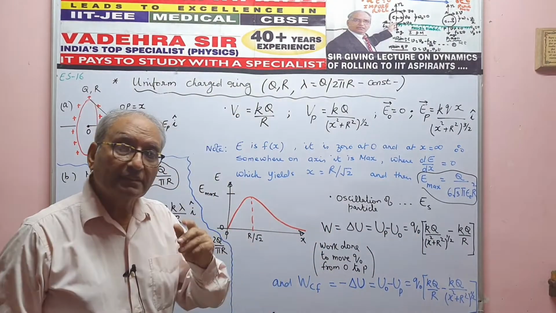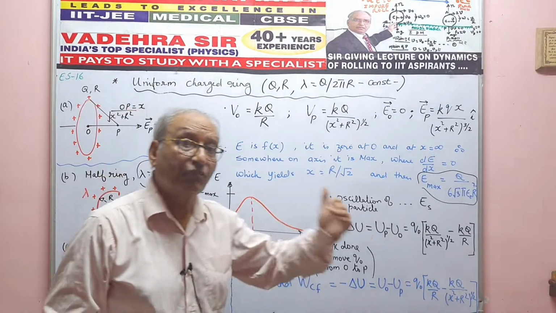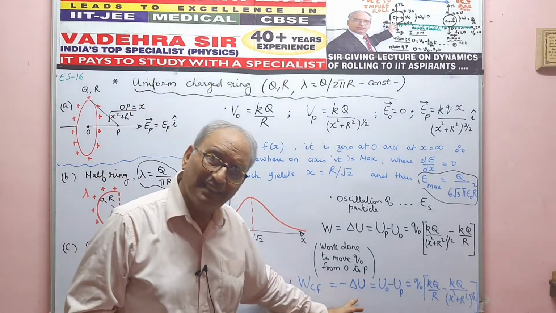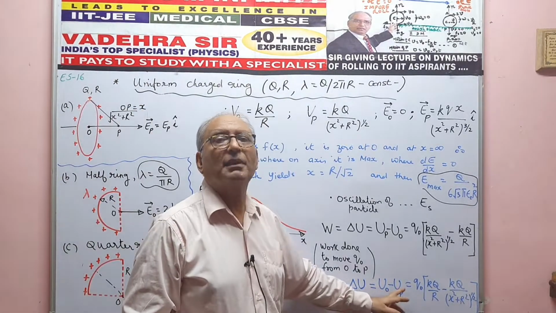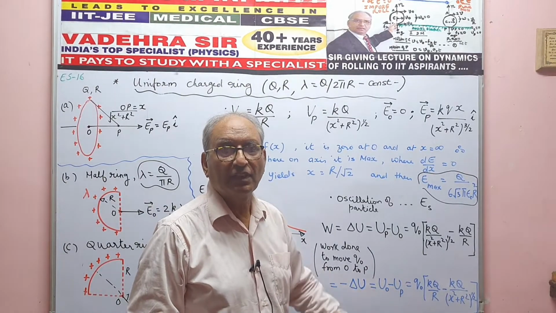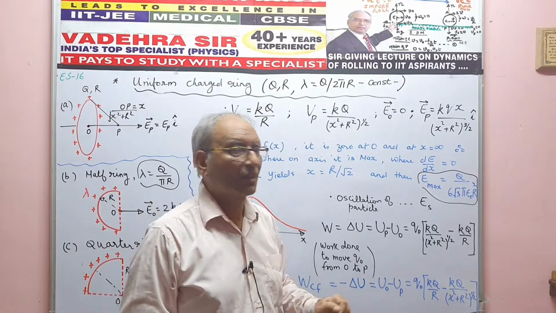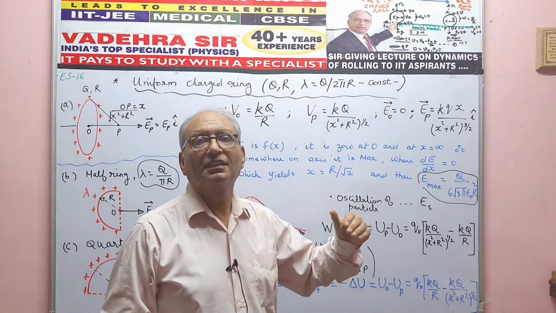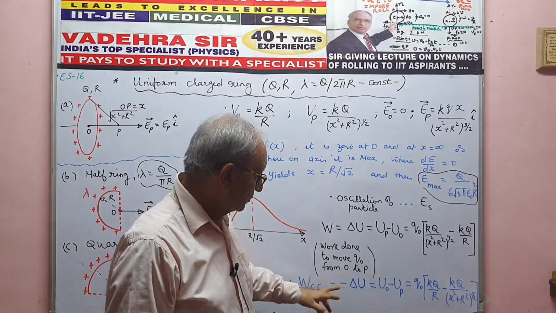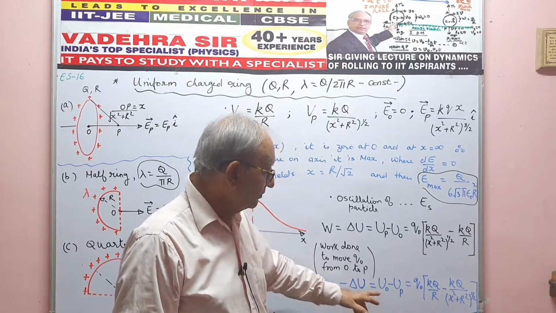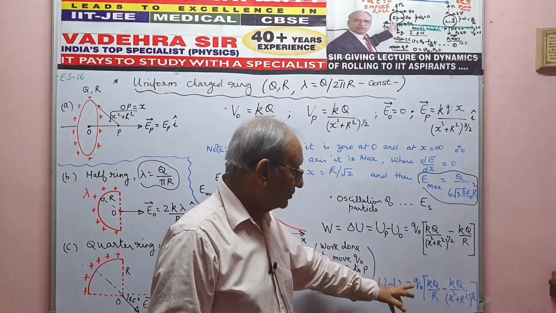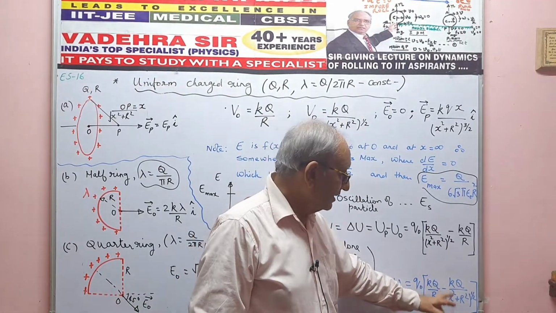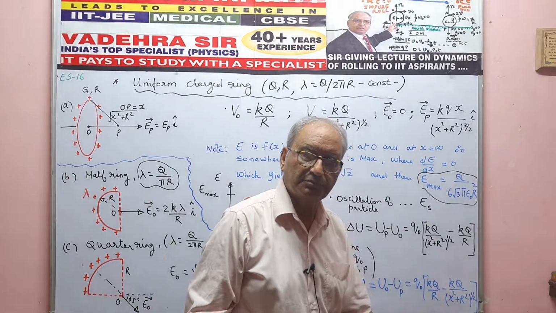But if I ask you what is the work done by the field force, the field force of the ring, then that is a conservative force, and the work done by the conservative force is minus delta U. So it will be U_O minus U_P. So if q naught is positive, the conservative force is doing positive work, whereas the work done by the external agent to move q naught slowly would be a negative work. So the work done by the conservative force is U_O minus U_P. So that is q naught into potential at O, kq by r, minus potential at P, kq upon x square plus r square to the power half.